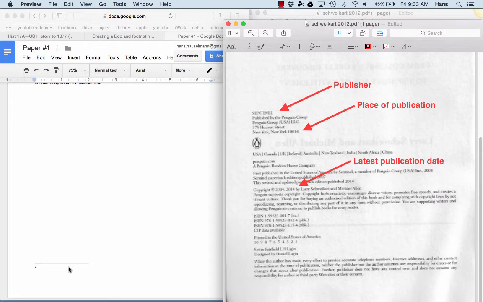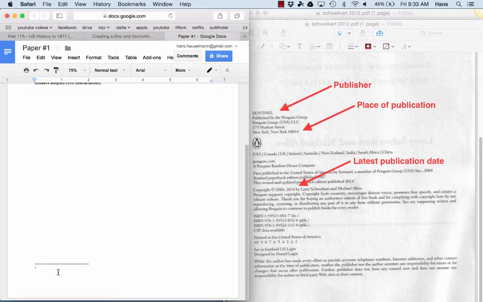So how do we do this? For our footnotes, what we do is we type our author's name, first name, last name. So Larry Schweikart. We'll just use his name for now. Then we put a comma, and let me zoom in a little here.